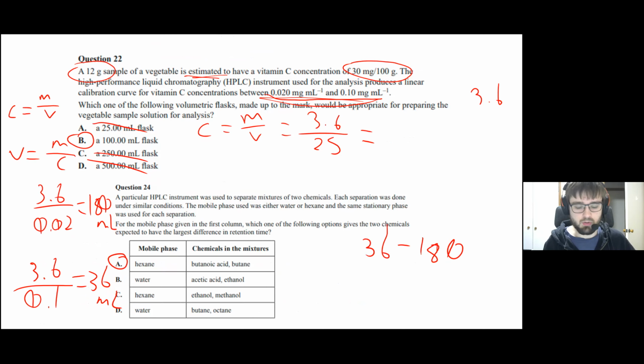So if you know how chromatography works, you know how retention times work, and you know how calibration curves work, those are the 3 things that you need to know for chromatography. If you've got those, you should be able to handle anything that Vika or me in the SAC is going to throw at you.